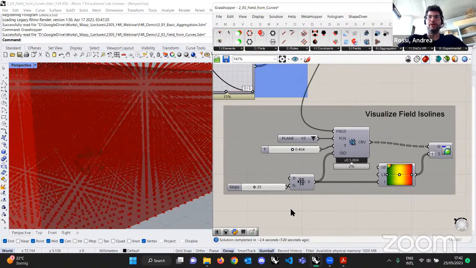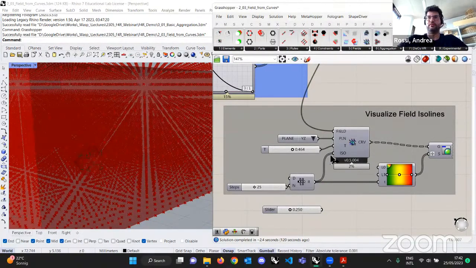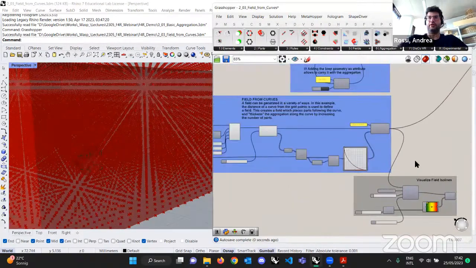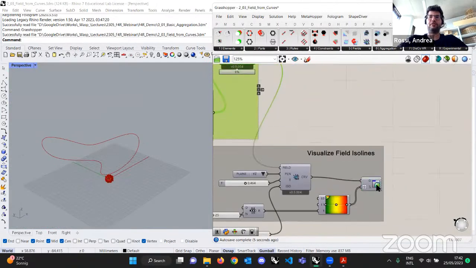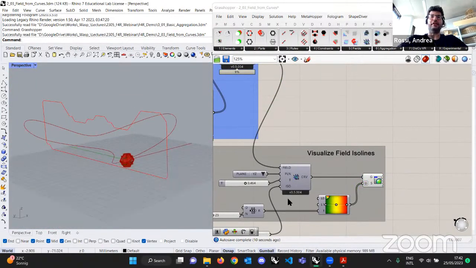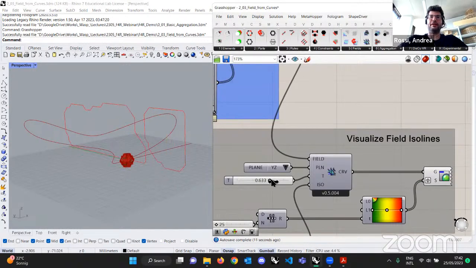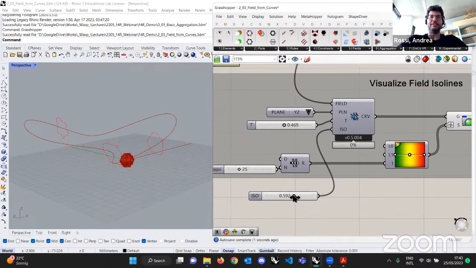And for you to see, we can have a look. So you don't see that, but what we have done is we have created a field, and you can see we can explore that here. Where we see that when we raise this one, this is an ISO curve.